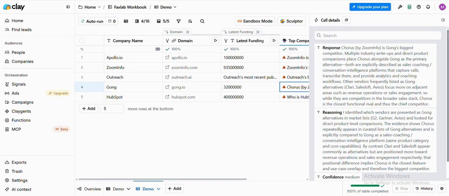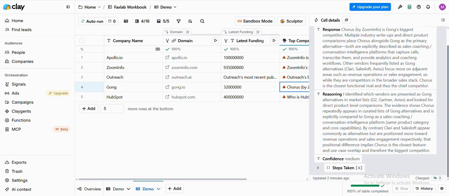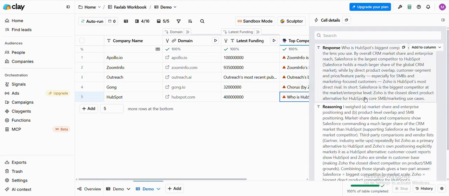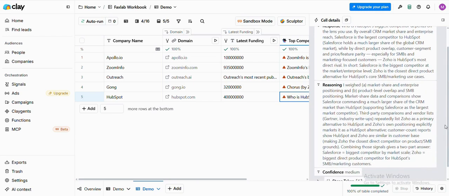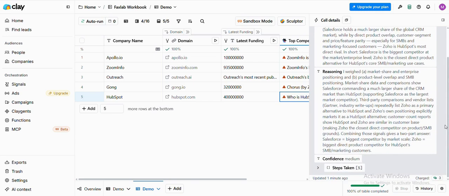You can see ZoomInfo being Gong's biggest competitor, as I mentioned. Confidence will vary based on the quality of your data providers and how much data there really is about the company on the net.